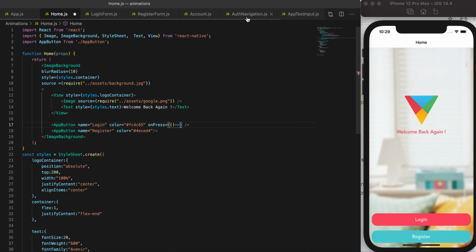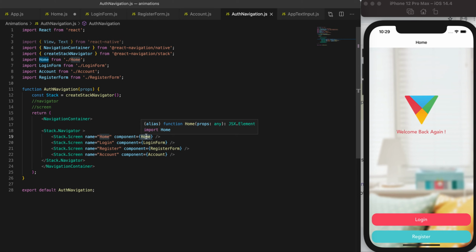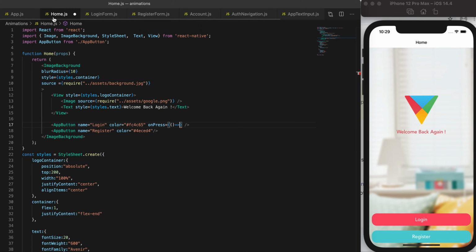Like this is the home component, and the file for this is this one, and it gets some default props. We can destructure it. Actually, there are a few props. The first one is navigation, the second one is route. In our case, we'll use the navigation prop. After destructuring it, we get this navigation. Now once we get it, we can use it here.